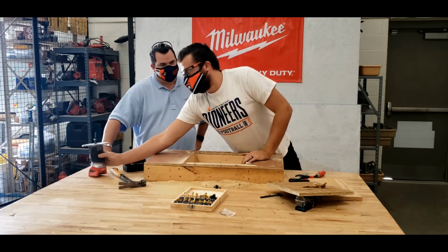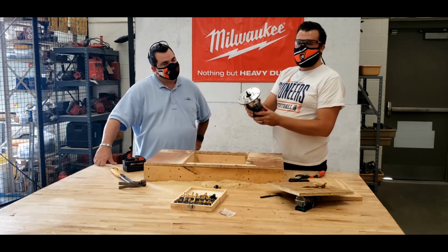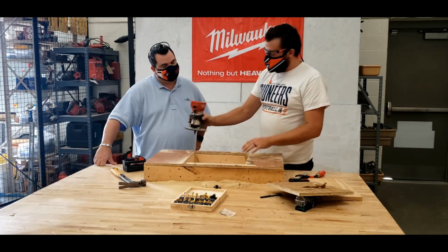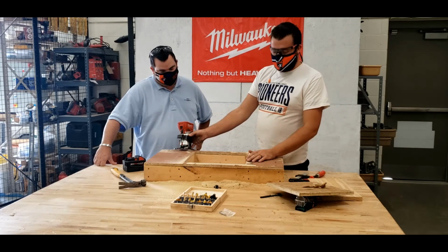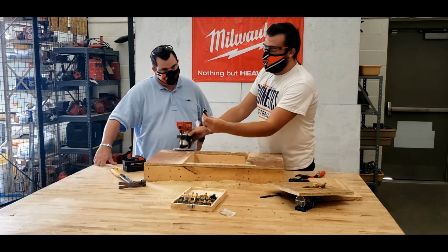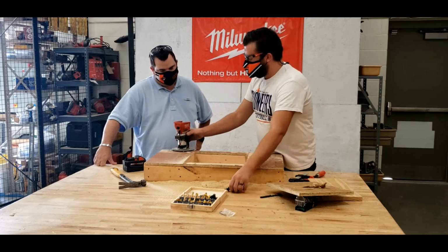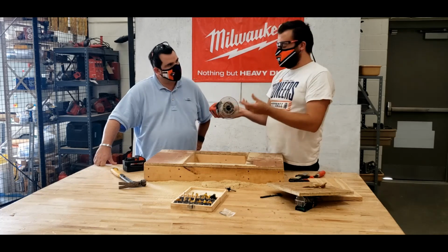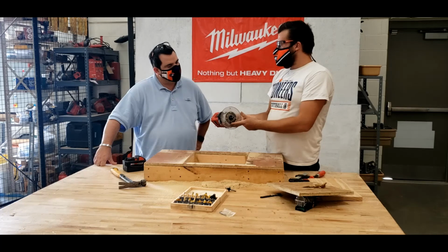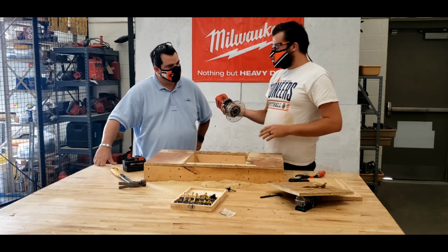So basic safety things and other tips you can do. You have a base plate here, right? Something you want to make sure you always do is keep that perfectly flat to your surface. Because if you tilt it, it's going to mess up your work surface. So with the round over bit, it's not going to work right if you tilt it off to the side. So you always want to make sure it's staying nice and flat. And then basically you want to keep your fingers away from the business end, where it's the sharp edge. Don't touch that. Just keep it over here and you're good to go. And you'll stay nice and safe.